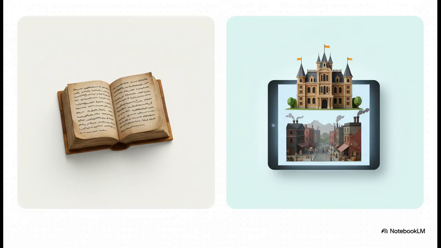And this shift, it's just huge. Think about it. The traditional way is go look up a word in the dictionary, right? This new method says use ChatGPT to find images of a palace and a slum from that time. All of a sudden, a 7-year-old can see the difference. It's not an abstract idea anymore. The story's whole theme of inequality becomes real, tangible, something they can actually grasp.